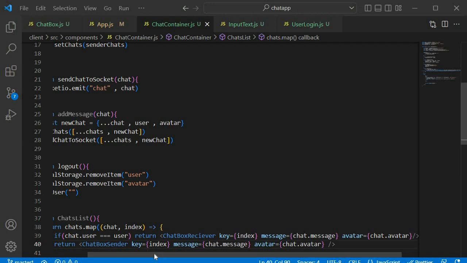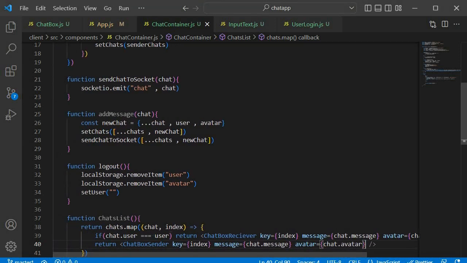So what we're essentially saying with our if statement is that if the user is available, because our chats have a username that is associated, because our chat is an object. So inside of this object, there's a field called user, so it identifies where the chat is coming from. So our if statement essentially says that if the local user state is the same as the state from the chat, then that means that chat is a local chat and it is coming from the sender. But if it is not coming from the sender, then that means it's coming from the receiver.